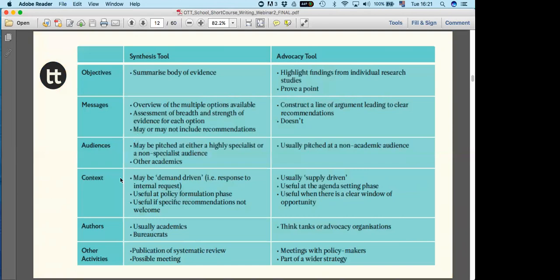Now, that's not to say ODI and other organizations like Chatham House and other think tanks that I've worked with don't sometimes come out on one side of the fence. They bleed into the advocacy category a bit more, but oftentimes it's written more objectively. There will be at least some mention or allusion to other points of view that could be considered. And apologies, there's a word missing in this quadrant here, and I'll add that to the updated PowerPoint.